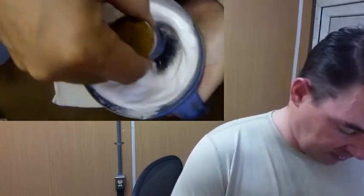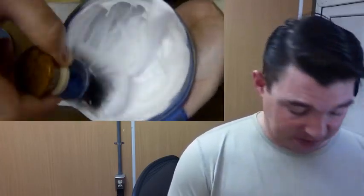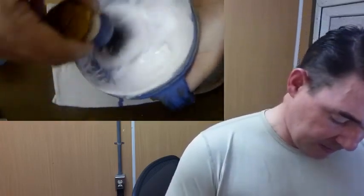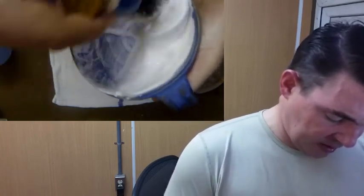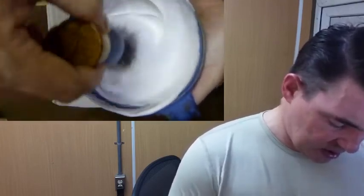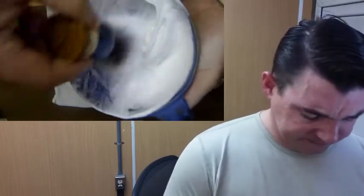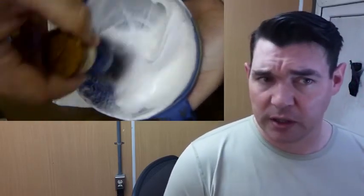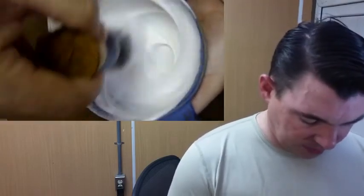So the consistency of this lather in the bowl reminds me a lot of Declaration. I mean, it's very creamy, very, very creamy. I can tell you that the consistency of the lather when I had it on my face yesterday, it went on like regular yogurt, and then when I worked it into the face a little bit, it turned a little bit more into Greek yogurt, so it thickened up a little bit.